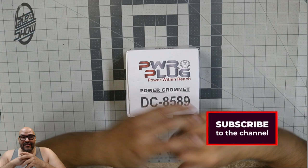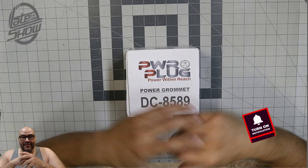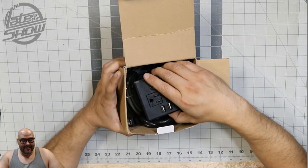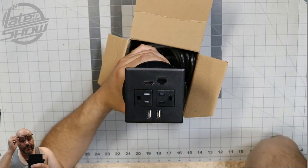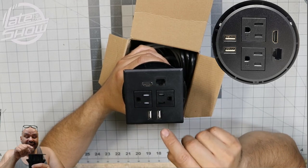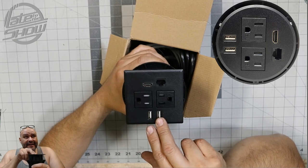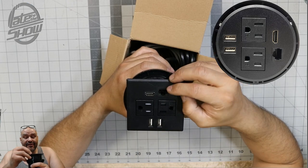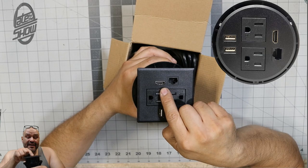But first, let's take a look at it on the inside, see what you get when you purchase something like this. So let's go ahead and open it up. Right now you get this flat base. So, two power, all right? You get two power, and then you get two USBs, but these are not for transferring data or anything. This is for charging. Ethernet, category 5, you get the HDMI connection here.